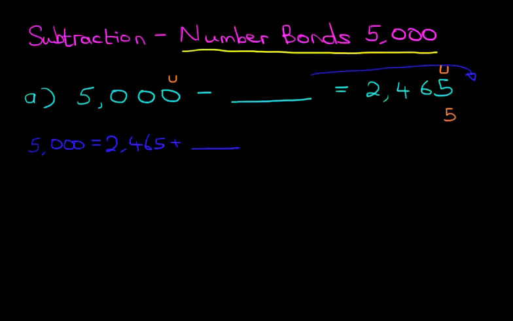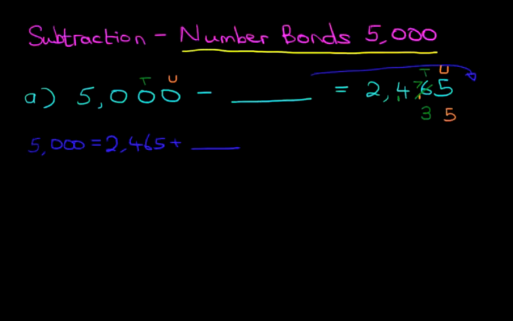Now because we're adding 5, 5 plus 5 equals 10, so we're carrying 1 to the next number. Now we're going to do the tens. We don't have 6 anymore, we've actually got 7 because we carried 1 over. So we've got 7 tens. What number added to 7 is going to give us a 0? So effectively, what number added to 7 is going to give us 10? Now you know this from your number bonds. 7 plus 3 will give us 10, and we're going to have to carry 1 over.